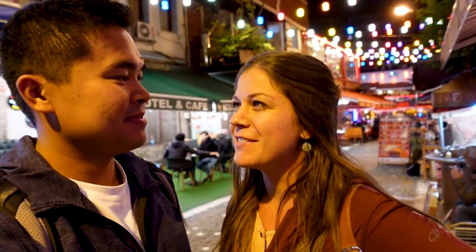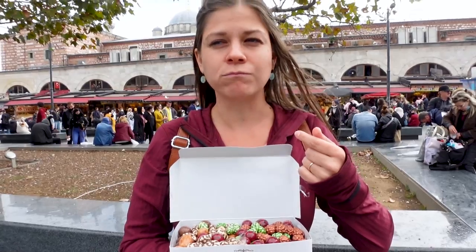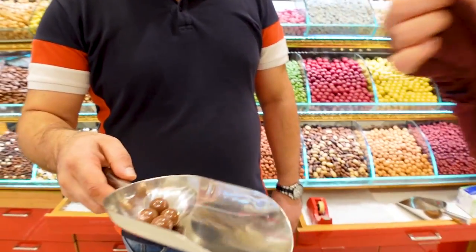So really quick, what was your favorite? My favorite, the pide was amazing. And I think I also love the simet, which feels like a compound because it's like the snacky food you get on the side of the road, but it was so good. But not gonna lie, I love the pide. Mm. I did love the simet. I don't know, the little chocolate balls that we got at the spice market, those were really good too. Super good. Turkish food is fantastic. They just have so many options, which is why it's so great. Like so much to explore in a new city with a new cuisine.